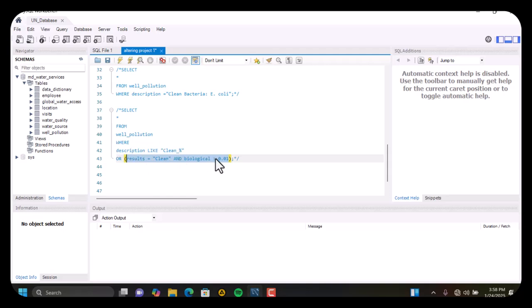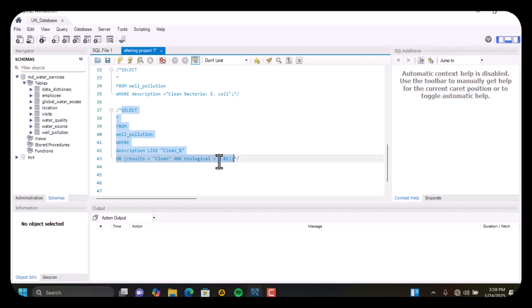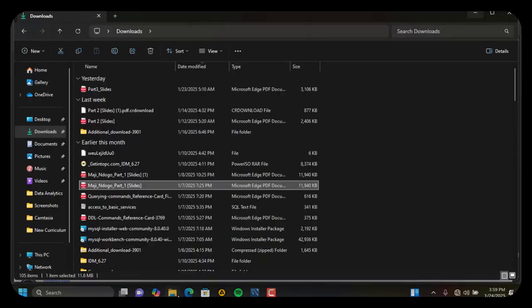If you run this whole code and it doesn't return any results, then it means that the update you did at the beginning has taken effect. So that is for part one. You follow and then you do just as that.